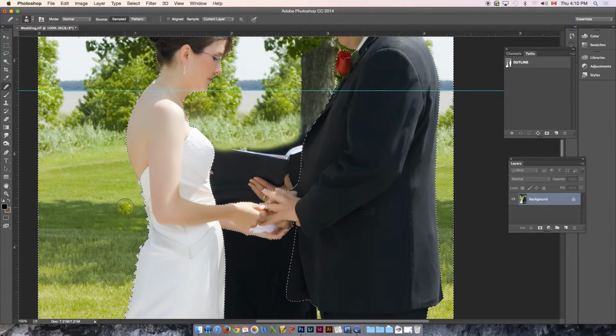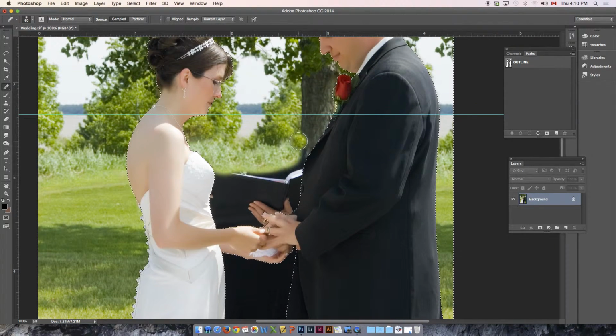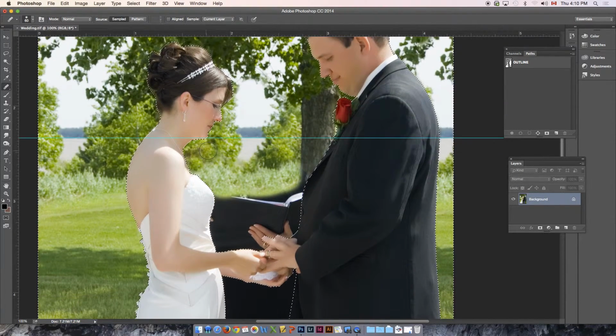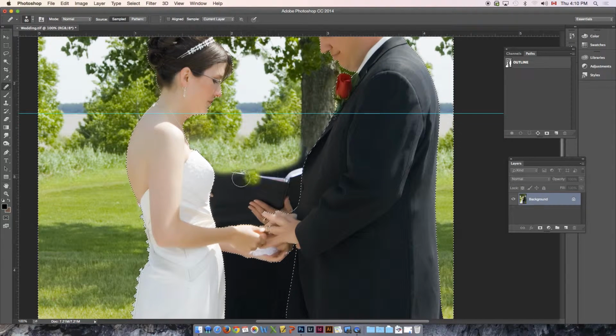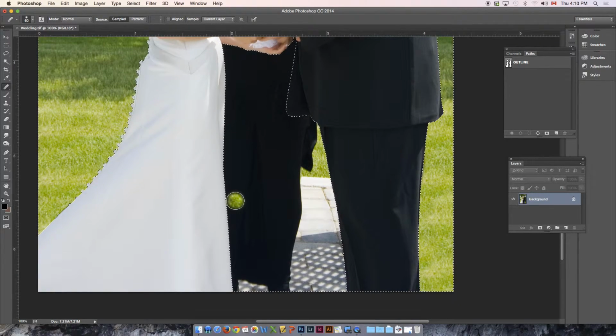So it works very much like the clone stamp, except that it references everything around and makes a much more natural blend in. Now there are times when you would not want to use the healing brush, especially in areas where there's a light to dark transition, because it'll reference those dark or light pixels, and it'll drag that color into the area that you've used the healing brush on. Hopefully that makes sense.